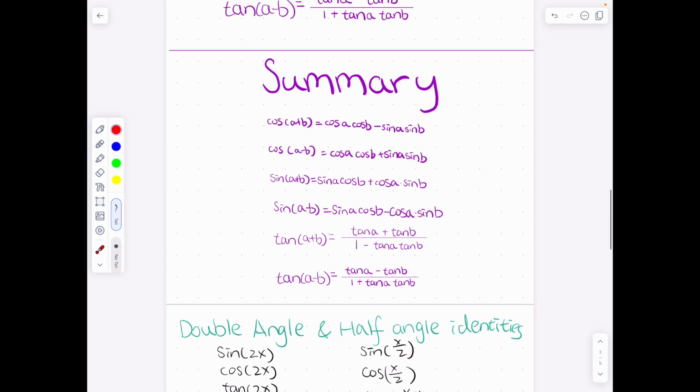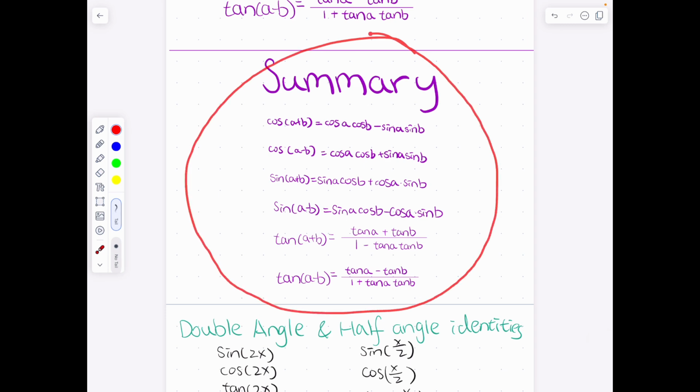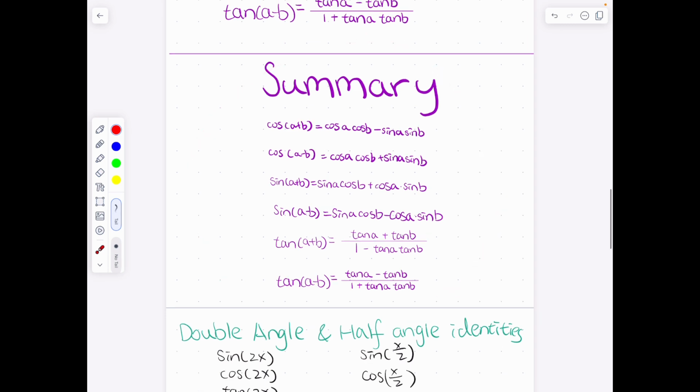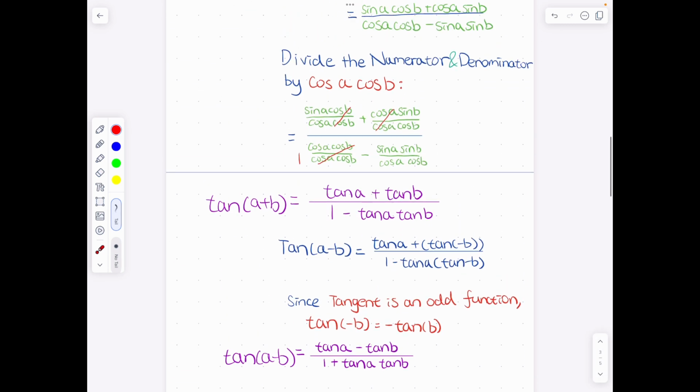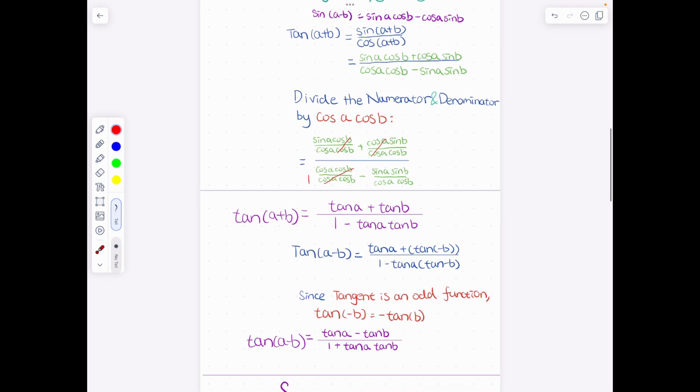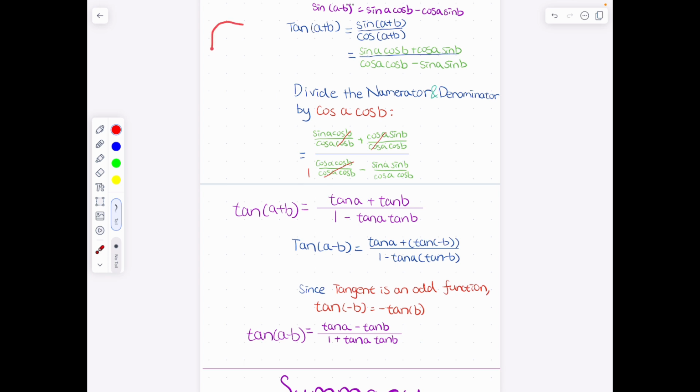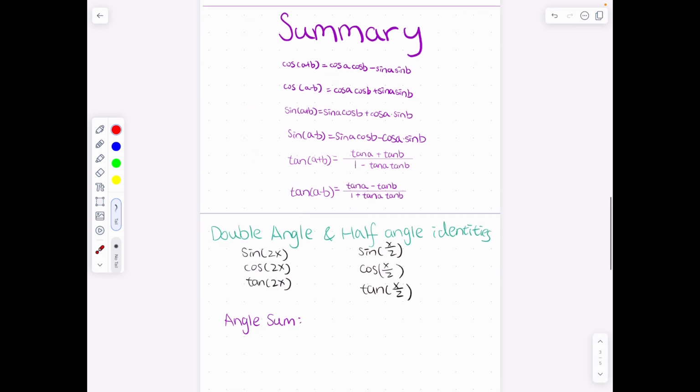Like last time, we have proved these formulas, and I think it is worth mentioning that I didn't prove the tangent. So if you are interested in the tangent formula, it is right here, and you can pause the video now to see it. Okay, so now let's continue.